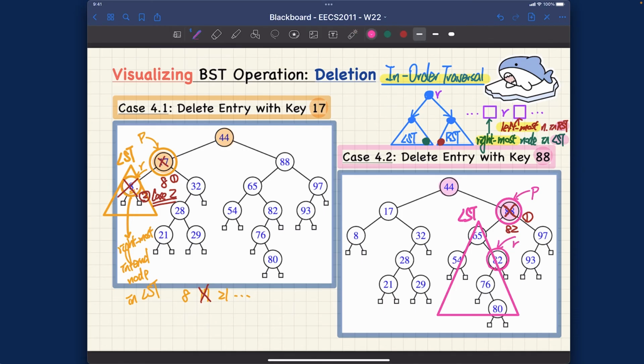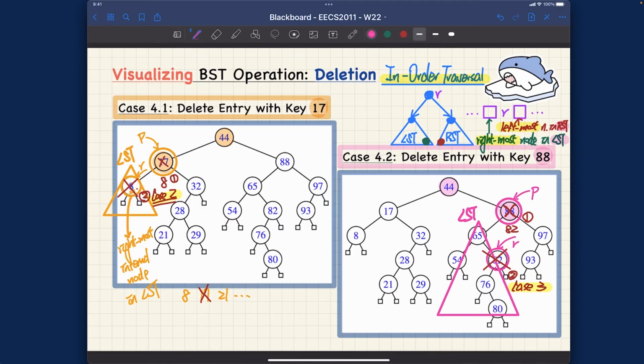And to remove this, let me just try to see that. So to really remove this over here, we need to apply case number 3. So you can see, one is to remove the rightmost node in the left subtree using case number 2. The other one is using case number 3. Right? So you got two phases over here. And would this preserve the binary search tree property? Let's take a look quickly.